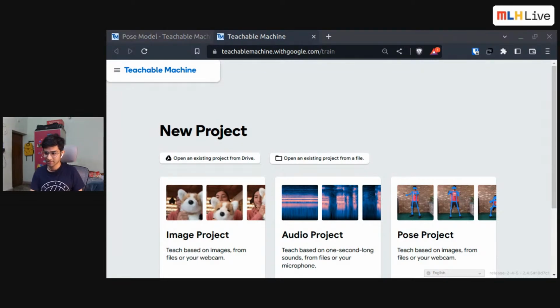If you made something with Teachable Machine, open a ticket in MLH support tickets and tag me, and I will send you a StreamYard link, bring you up here. You can talk and show what we made.